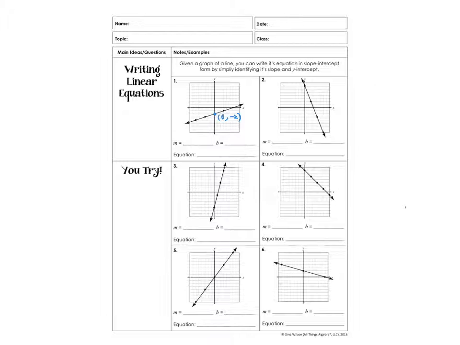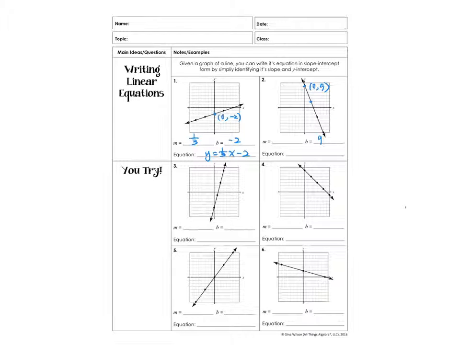(0, b) is the generic form. So b is -2. Slope, then you calculate it. You rise by 1, you move to the right by 3, which gives you the slope. So the equation would be y equals mx plus b, so m is 1/3, and b is -2. Look at this one here, number 2. The y-intercept is up there, and I think that's 9. That's (0, 9) as the coordinate. So b is 9. Then you can pick any point. You can pick this one.